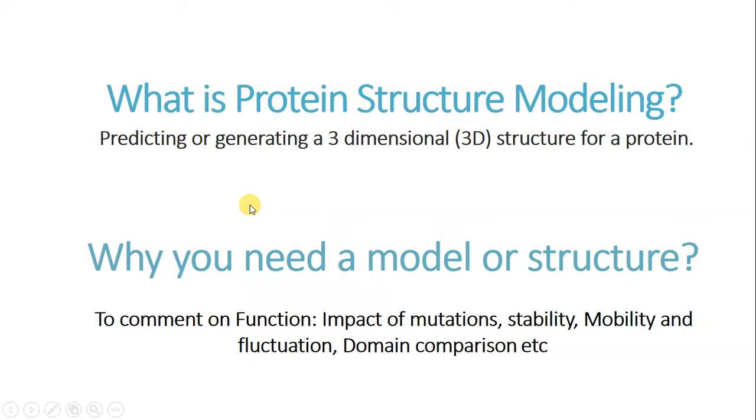And why do you need to model a structure? I assume that you know why, but generally I should say: to comment on function, for the impact of mutations, for stability, for mobility and fluctuation, or for any other domain comparison, you will need a protein structure. And if it is not available, you will need this tutorial to predict or model a protein structure.